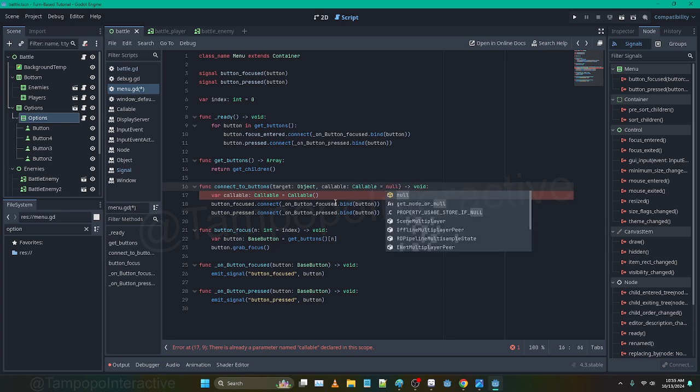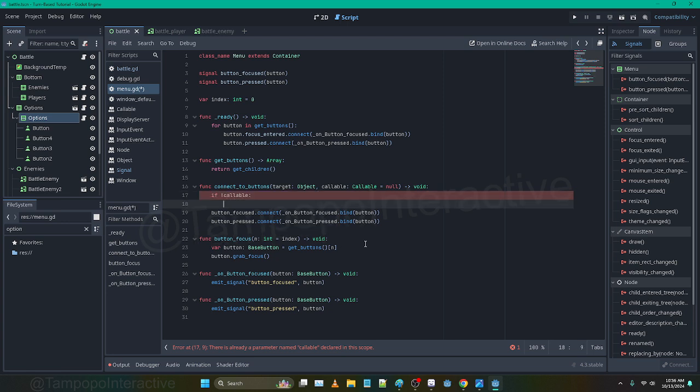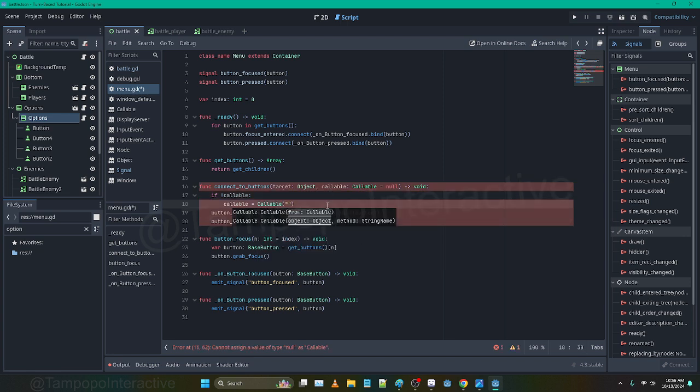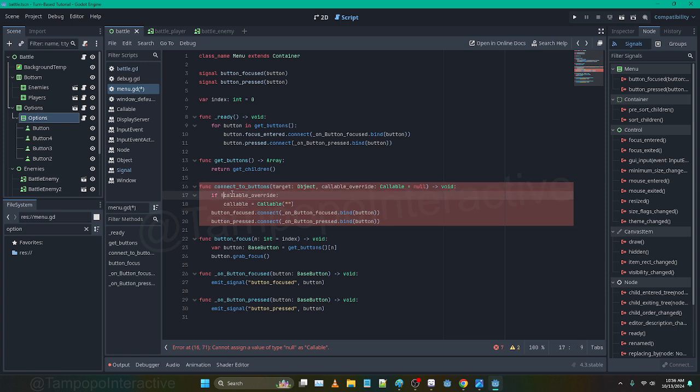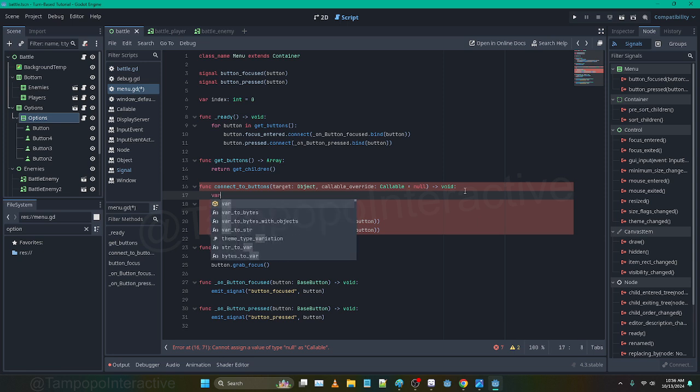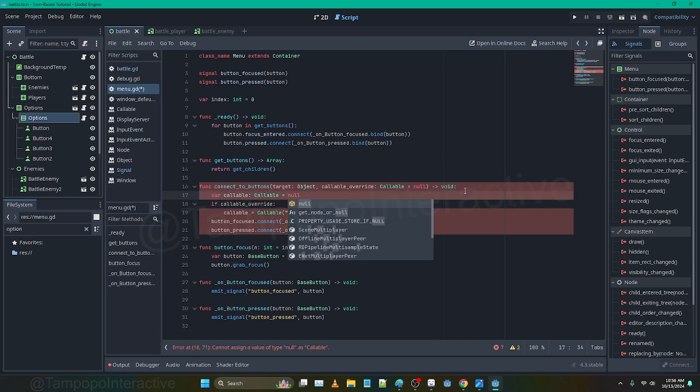It's null. So if not callable, then callable equals callable. Let's change this to override. And it'll be if callable override. Value of type to null. We just do callable.